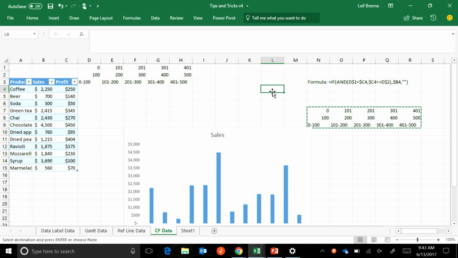So I know some profits are between $0 and $100, some between 100 and 200, some between 200 and 300, and so forth. And then I want to see how I can make each of the different sales values be targeted in those series. So I create a simple formula, which is an if statement to check if it's in a certain range.